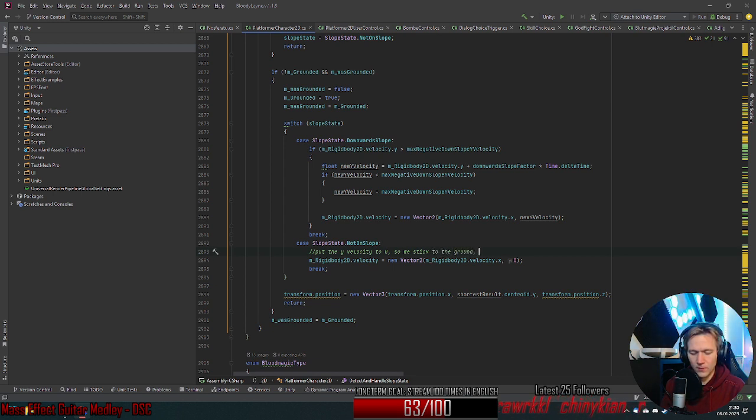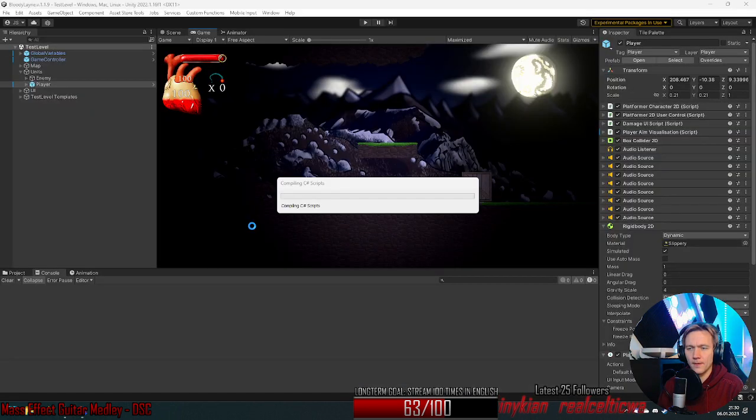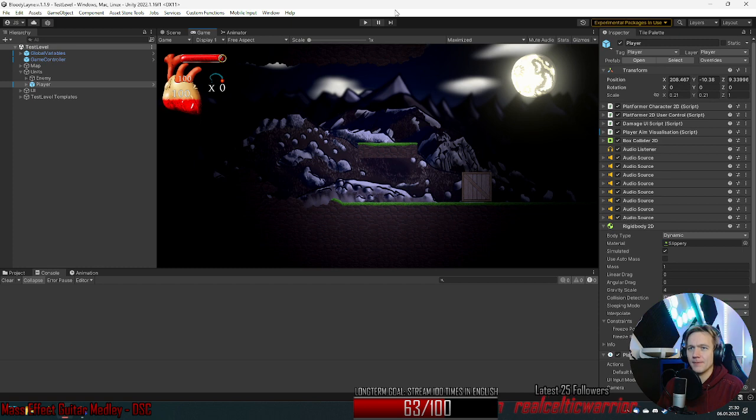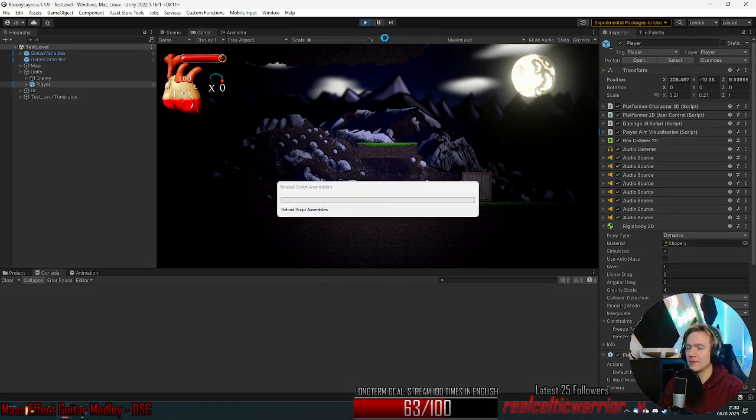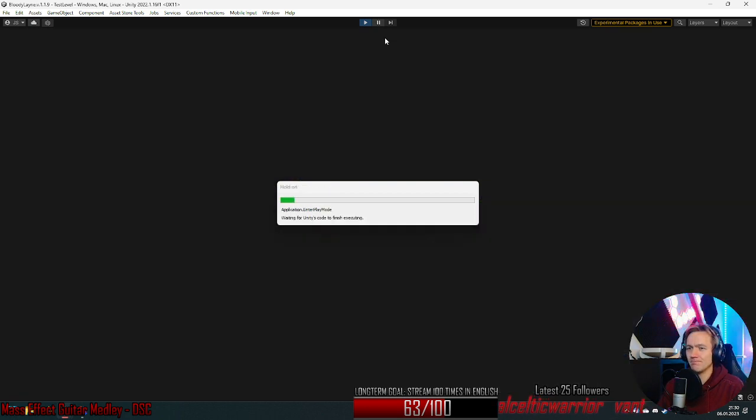Ground when coming from another, from the slope. Okay, now it should be 100% bug free. 100%. If I say 100%, you could build your life on it. Would never die.